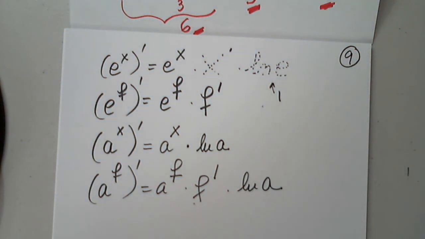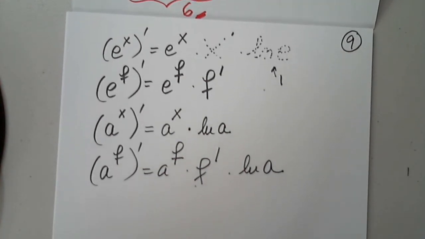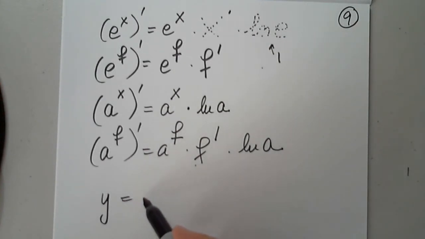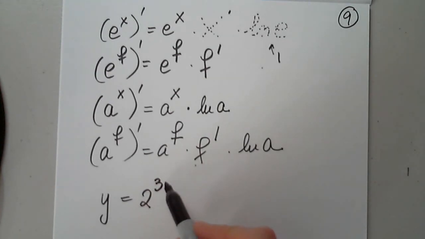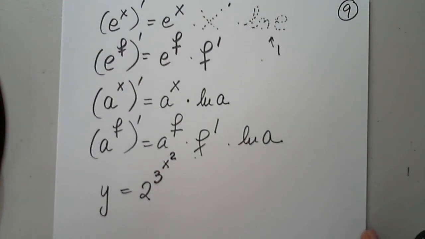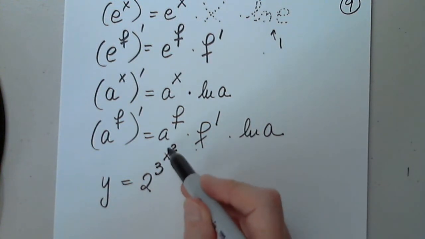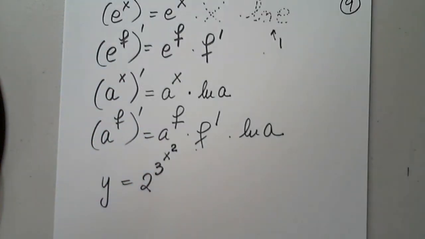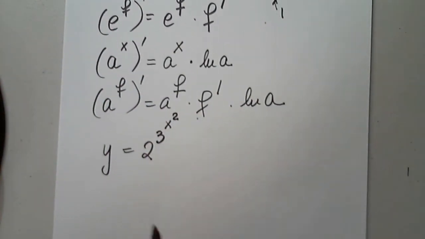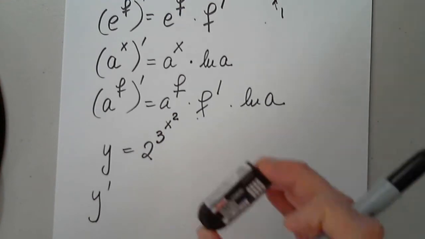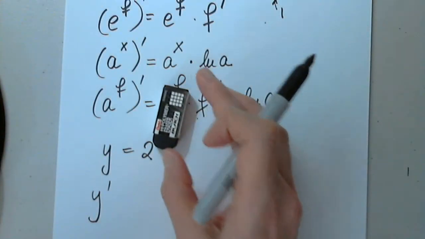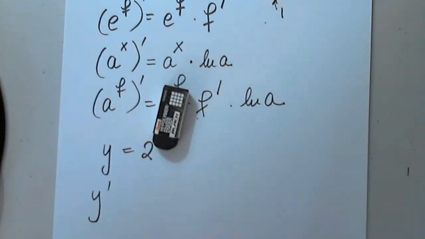So let's apply this in a couple of problems, at least one. I have one that is quite interesting here. y equals 2 raised to the power 3, which is raised to power x squared. So 2 is raised to power 3, and 3 itself is raised to power x squared. And you could say this is awful. No. That's why I have my props. Don't even look at that.